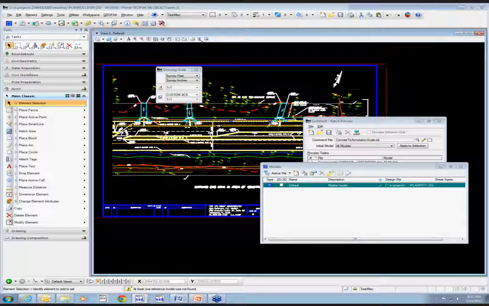Does this mean that I will have to run this process on any old projects that I have to bring up to SS2? Yes, most likely you're going to have to run it. I haven't seen really any files that just automatically pick up the old line styles correctly.